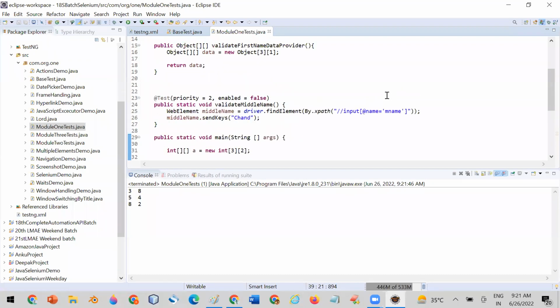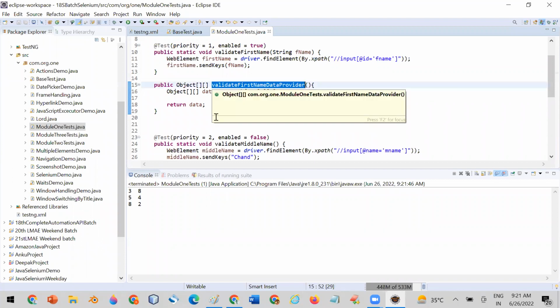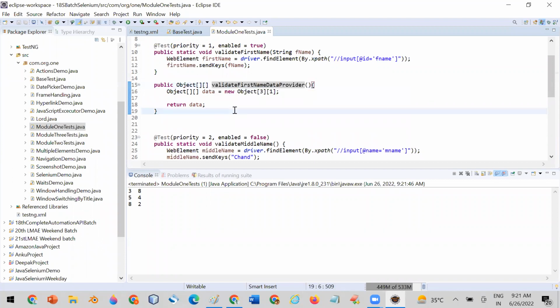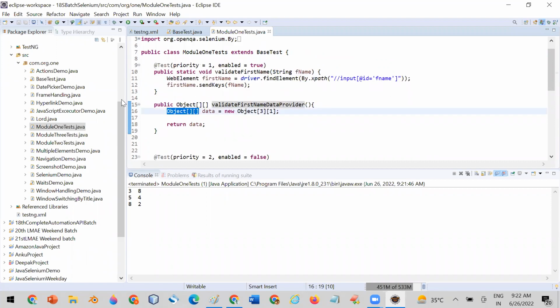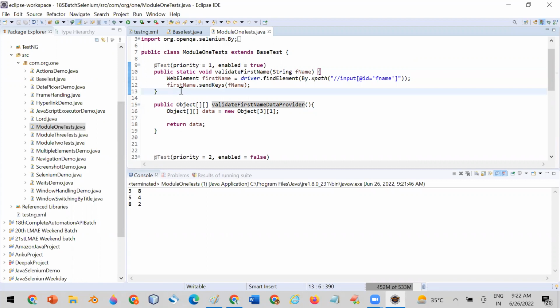Now let me come back to our objective: what is a data provider? First of all, whenever you want to store data in the data provider, it is mandatory that you use a multi-dimensional array. The reason is that the number of times you want to run your test case is called rows.